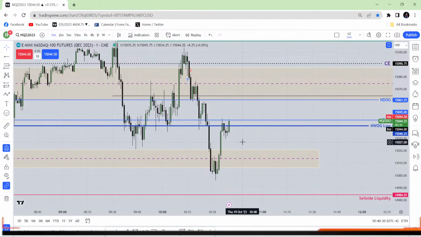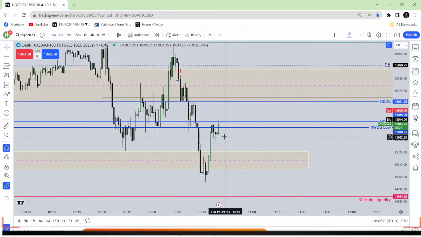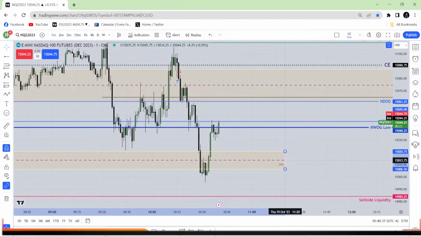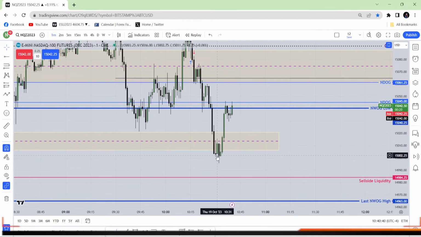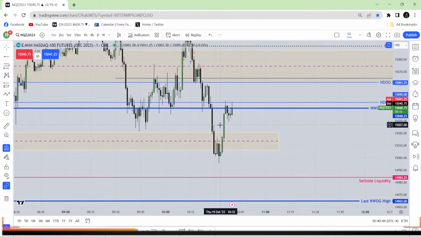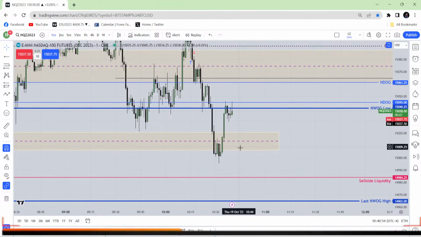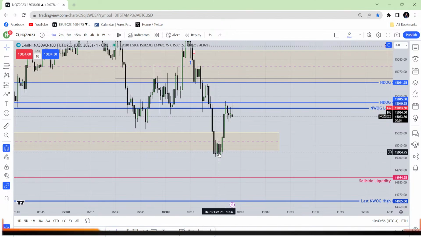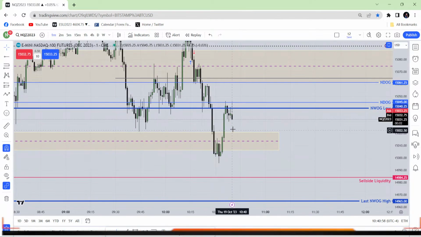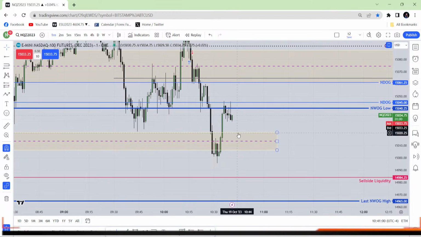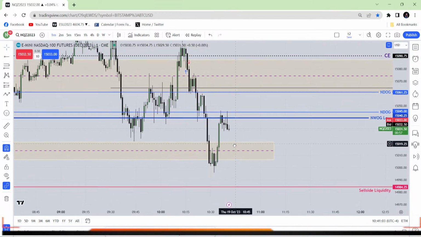Look at the fair value gap. If you see this type of fair value gap, you will not wait for the market to come back to the upper level of this fair value gap. It will go through this fair value gap and it will go back. Do you understand? If it would like to go lower, we will wait for the perfect setup. But if it failed to give me the setup for the sell side, and instead it went back, we won't wait for price to come back to the upper level of this fair value gap. We won't wait for that.